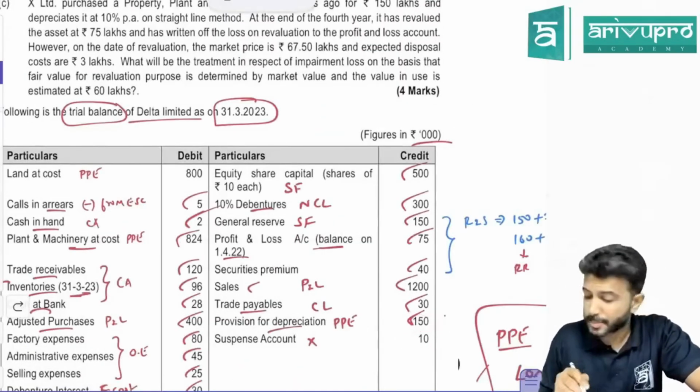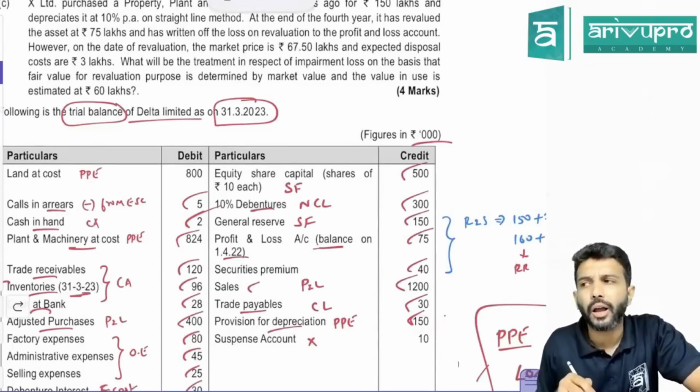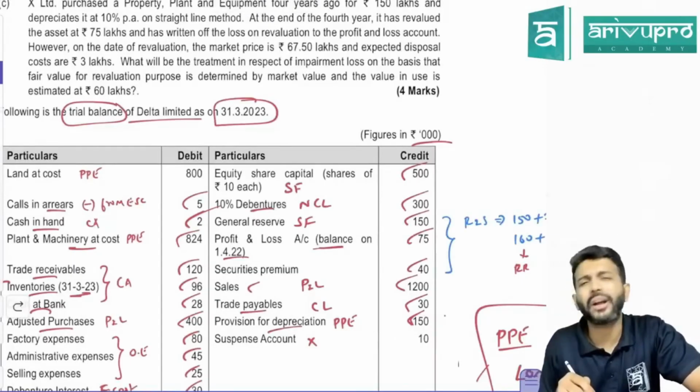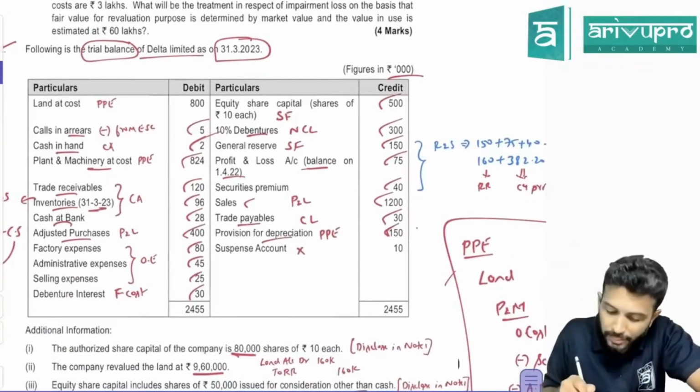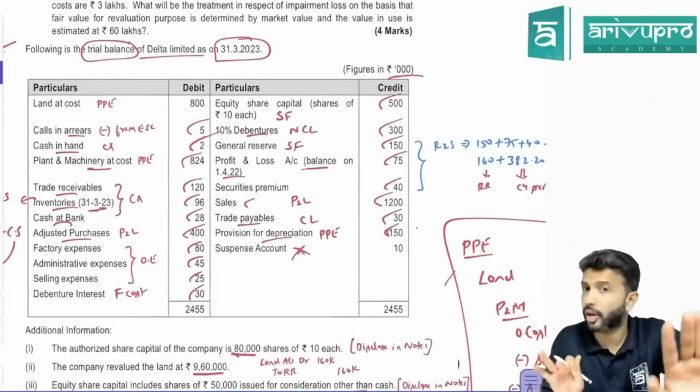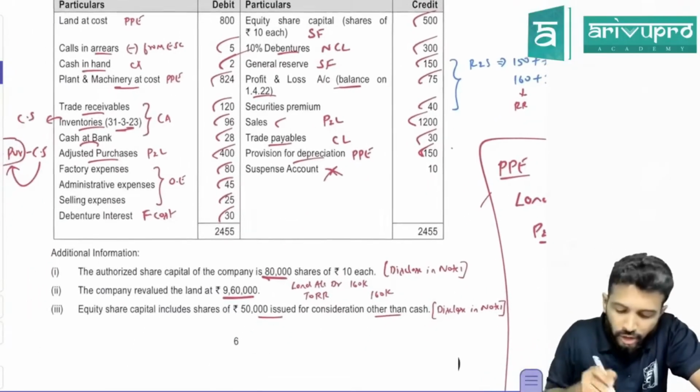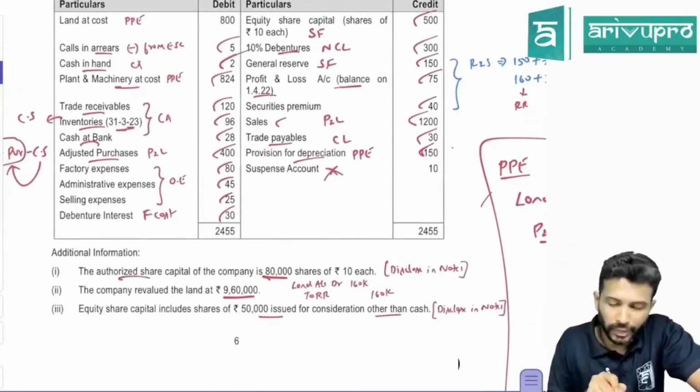Suspense account. Sir, suspense will come. Suspense will come. No, but that means our accountant has made some mistake. So let's see. Will this come in your balance sheet or P&L? No, it has to be sorted out. We'll see why this comes or how we can sort this out. First, one by one, we are reading.